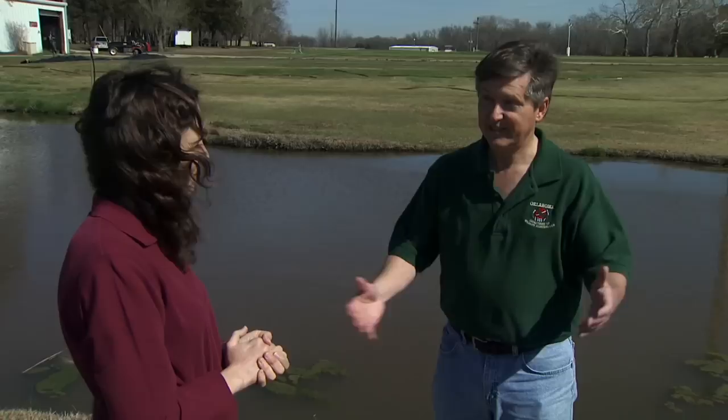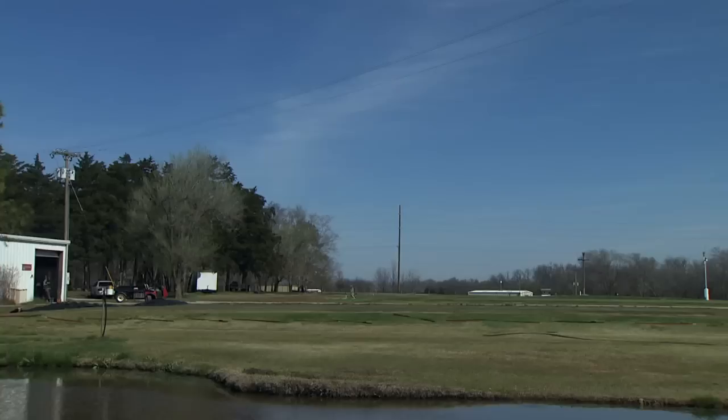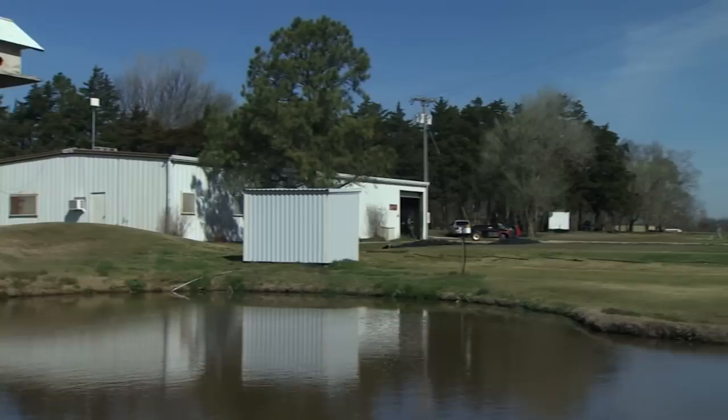You also have an advantage here of having utility wires nearby. You wouldn't necessarily want those utility wires right over the house, but here they're about 40 feet away, so it gives the martins an additional perch site. They can watch their box and watch for predators while sitting over there on those wires.